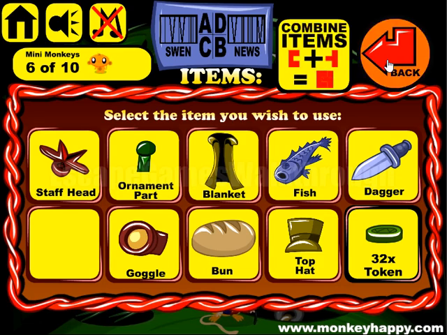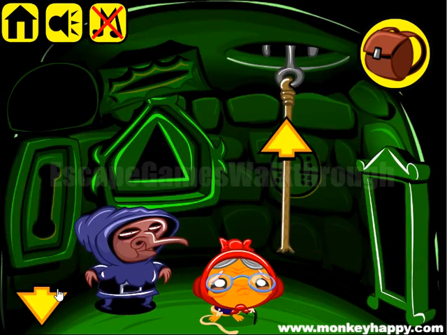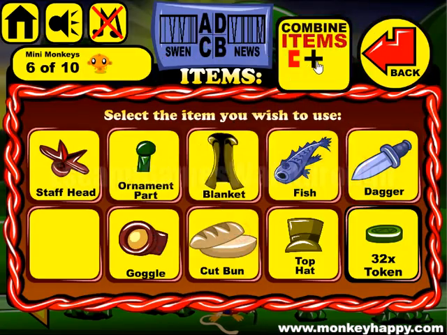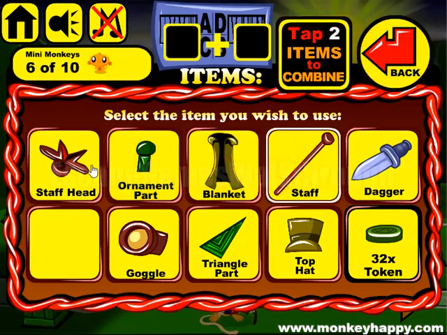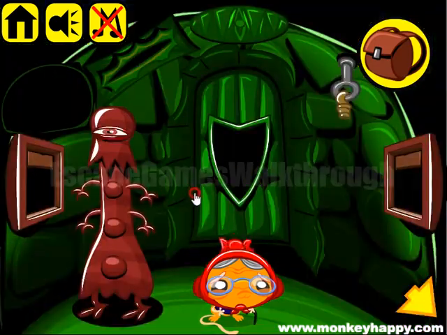What else do we have? Okay, going down. So he wants a fish burger. We can cut this bun and put the fish. Get this staff. Now we have both parts of the staff to give it to this woman. Get the part of the shell.